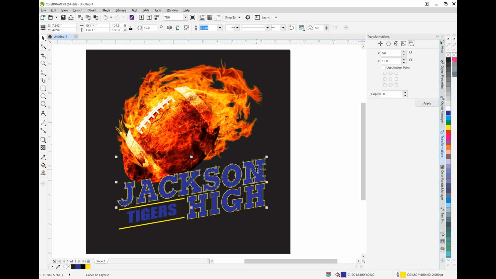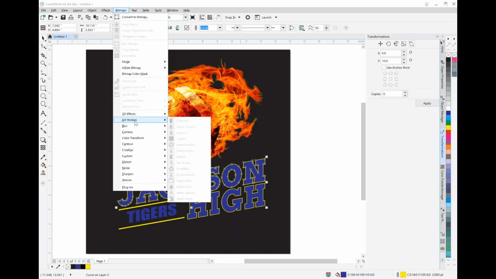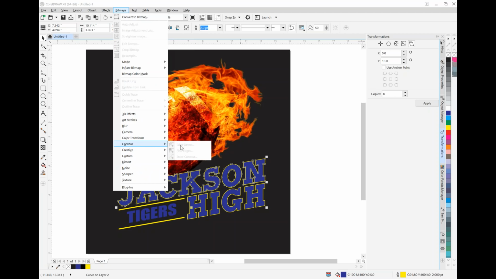Jackson, what I'd like to do is show an effect. We're going to make this word Jackson kind of look like a football texture, like give it a brown, leathery feel to it. And you can do that in CorelDRAW. They have upgraded things. They've added a whole bunch of raster features under bitmaps here. Now, as you can see right now, my type are curves, nodes. That's why everything here is grayed out. I cannot add these effects onto it now. It's got 3D effects, embossing, all that stuff.